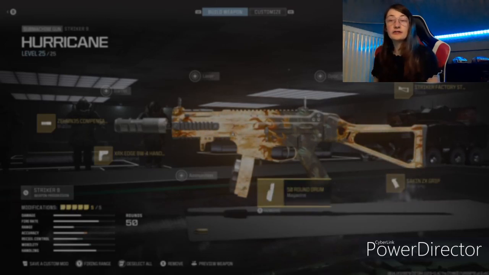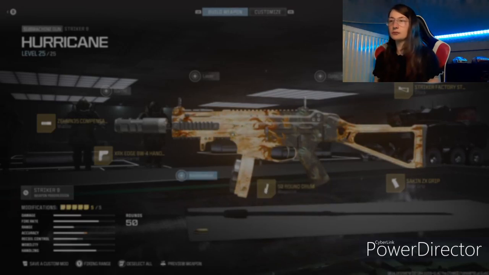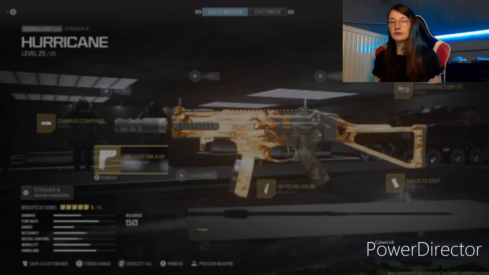Then we go to the magazine. It is a 50 round drum. No ammo. On the barrel is the XRK HP BB 4 hand stop. That is the build, guys, for the Striker 9.